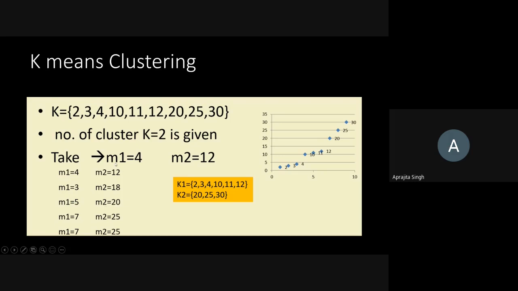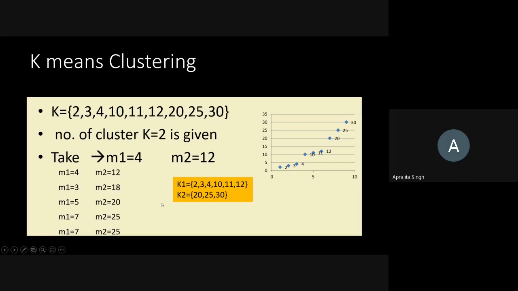So over time, you start off with some arbitrary numbers, and gradually as you move ahead, the points converge as new averages. New centroids get identified, and at one point in time there will be no shift in the centroids. So you have 7 and 25. Now as you continue this process, it will remain 7 and 25 and will not change. However many times you repeat the process, it will remain 7 and 25. So after a point in time, the centroids get fixed.